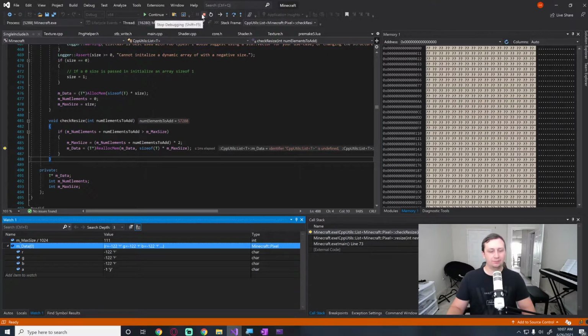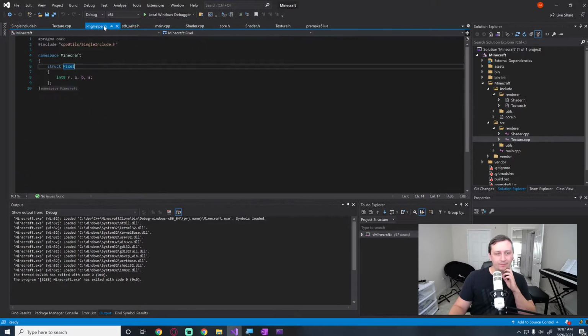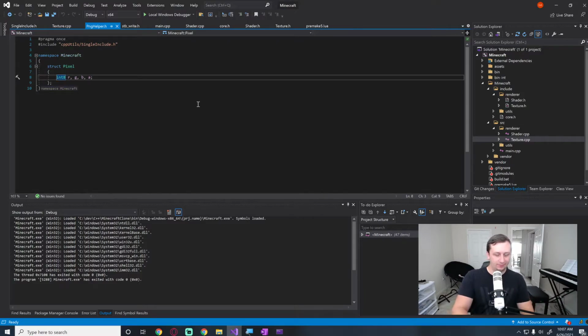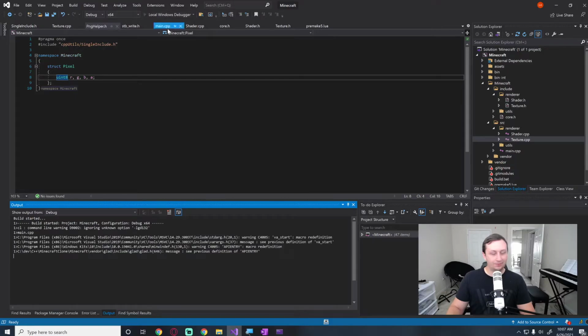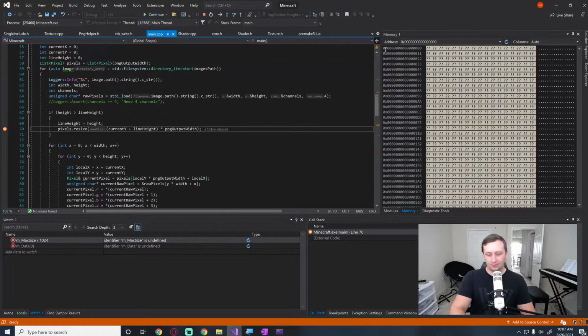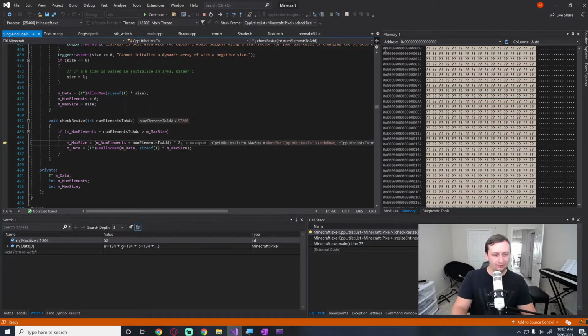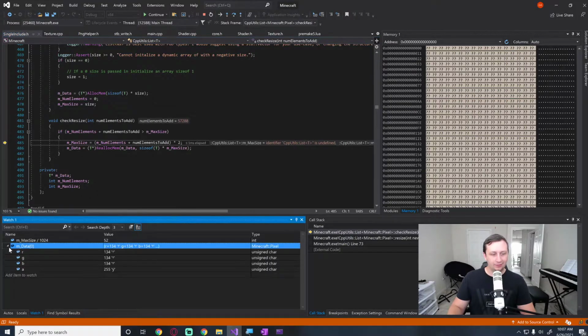Oh, I think that just looks wrong because I'm using int8 instead of uint8. This should be unsigned. Now if we do this again, hopefully this all works properly. So we'll step into this, step into that. Okay, yeah, so we're getting 134, 134, 134. So I think the data is fine.